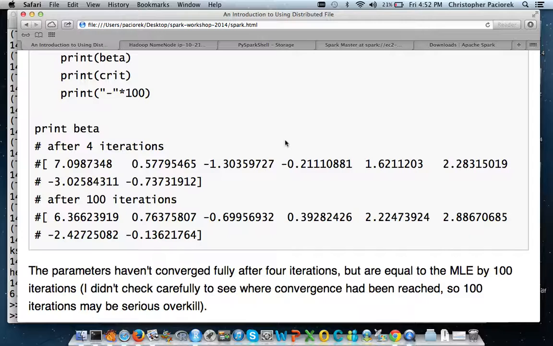This is the intercept, so the average delay, taking all of the covariates to be 0, is about 7 minutes. There's a positive coefficient with distance, so longer flights tend to have longer delays. All of these are coefficients relative to the dummy level, which is Monday. So this is saying Tuesday is less delayed than Monday, Wednesday is about as delayed as Monday, Thursday is more delayed, Friday is even more delayed, Saturday is much less delayed, and Sunday is a little bit less delayed. That's consistent with the U.S. airline system, so at least we're getting something plausible.